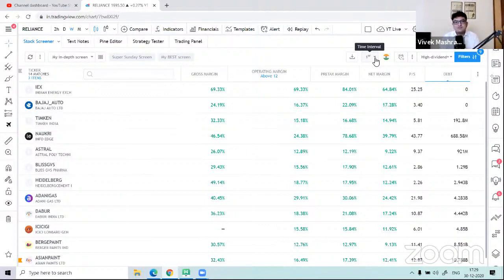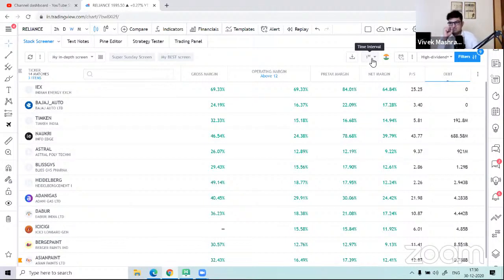So the first feature is, right now what I had done is the screening based on the weekly time frame. Whatever price and volume I would be selecting will automatically adjust based on the weekly time frame, right? So that is what is over here.